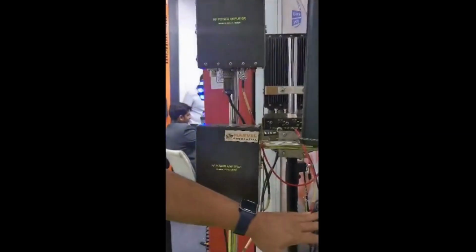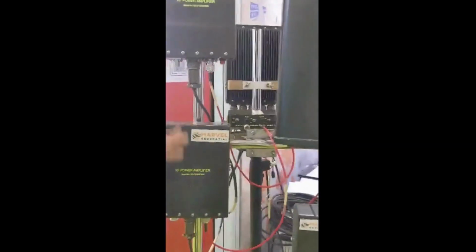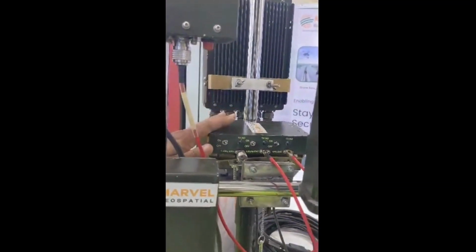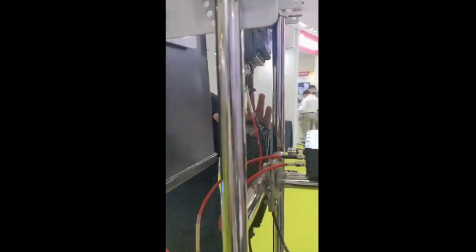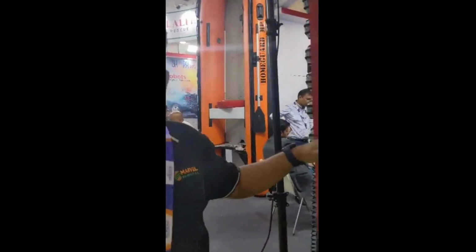These are the RF power amplifiers for the system. Once it is interconnected with all the cables, we will supply the complete wiring diagram and training for the troops to operate it. Once it is powered on, the system can work on battery as well as commercial supply or captive power supply. And this can be used without any additional cooling systems.